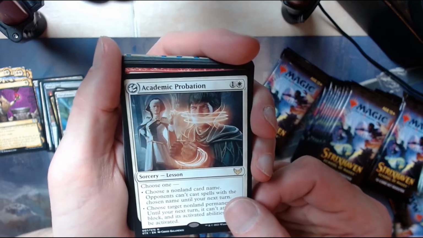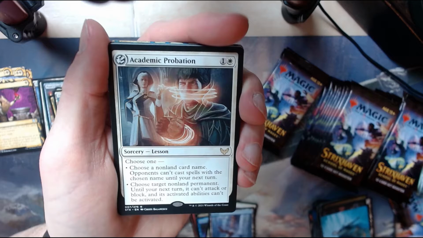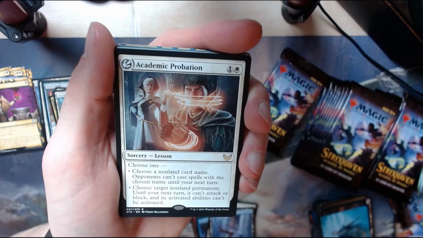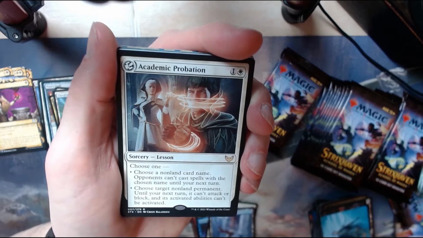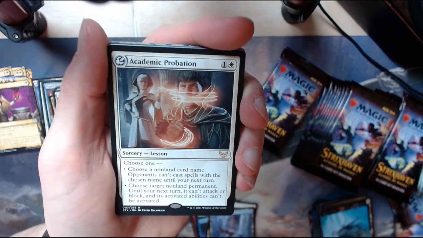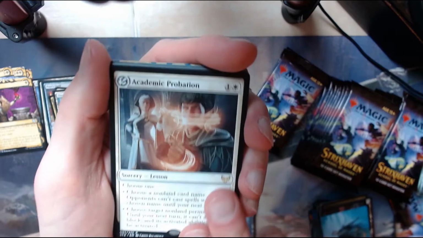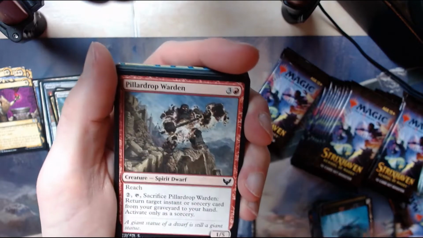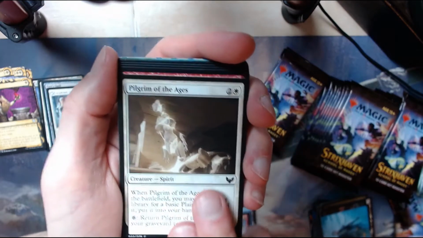Academic Probation. So it's a sorcery lesson. Choose a non-land card. Opponents can't. It's a 2-drop sorcery. Can't cast spells with the chosen name until your next turn, or choose target non-land permanent until your next turn. It can't attack or block, and its activated abilities can't be activated. So it's kind of cool. Man, something's gonna learn a lesson. Who knows?